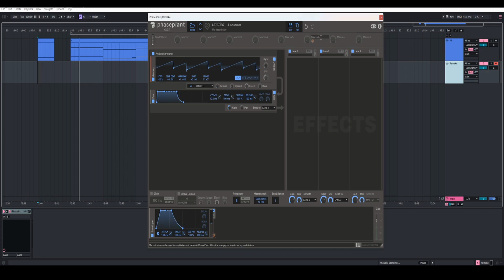Okay, so now we're going to add the effects. I want to make a new group and just rename it. The first thing I'm going to add is a chorus. I'm going to right click the mix and set it to 36. I'm going to go ahead and turn the depth up a little bit.